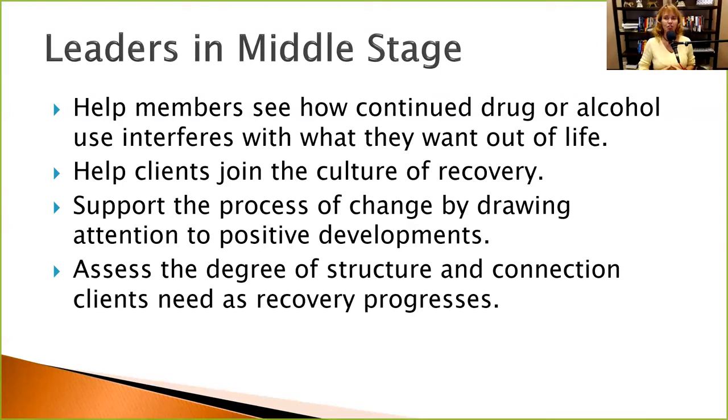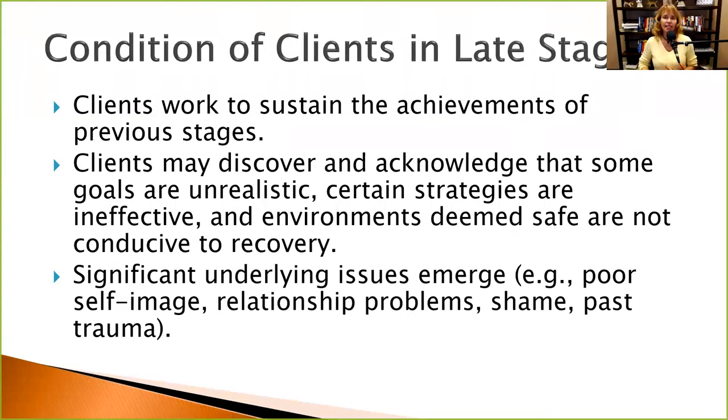And we assess the degree of structure and connection clients need as recovery progresses. A lot of times they will need less structure as the group progresses because they're going to start self-moderating a lot more. In the late stages, clients work to sustain the achievements of previous stages. They may discover and acknowledge that some goals are unrealistic. They're not going to be happy 24/7, 365. Who knew? Certain strategies are ineffective, and environments deemed safe are not conducive to recovery. This is when they really start looking at their relationships and how they're living their life outside of group, and are these actions, behaviors, and environments helping them get closer to their goals and being the person they want to be, or not.